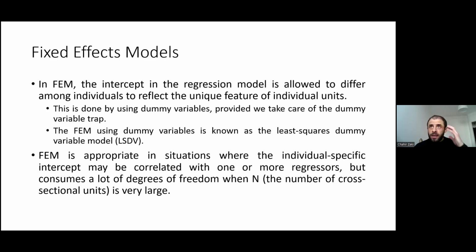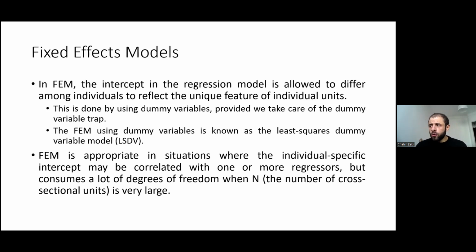But clearly, bearing in mind that the fixed effects model is basically a least square dummy variables model, which means that we're introducing a dummy variable for each individual. So the more individuals I have, the more dummy variables I will introduce. And the more dummy variables I introduce, the more I will consume the degrees of freedom. And that's why I must have a very large data set in order to be able to run this kind of regression. Because let's assume that we have 3,000 firms that are observed over 2 years.